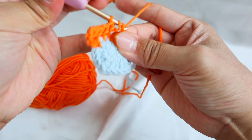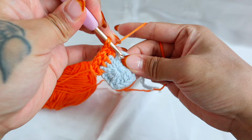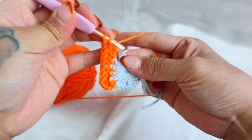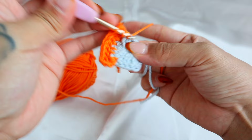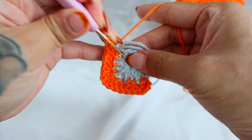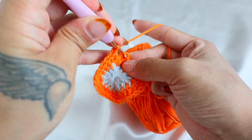Once you reach a chain one from the previous row, you're going to do in the same space two double crochet, one chain, two double crochet as a corner. And you are going to repeat the same step all over until the end of this second row. So, two double crochet, one chain, two double crochet in each corner. Close everything with one slip stitch, cut the yarn, and go into the next color.